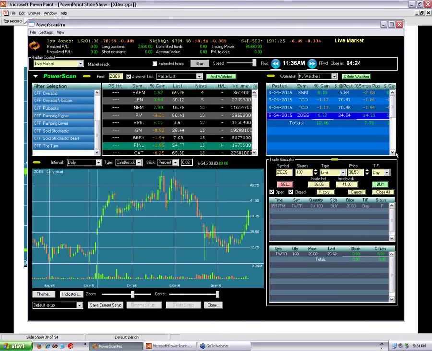PowerScan-Pro was made for the practicing trader, the guy that wants to sit there while the kids are playing the real Xbox. You can play this Xbox over and over. You didn't do well, do it again. Roll the market again with replay. It's beautiful. Study after hours, study different patterns.